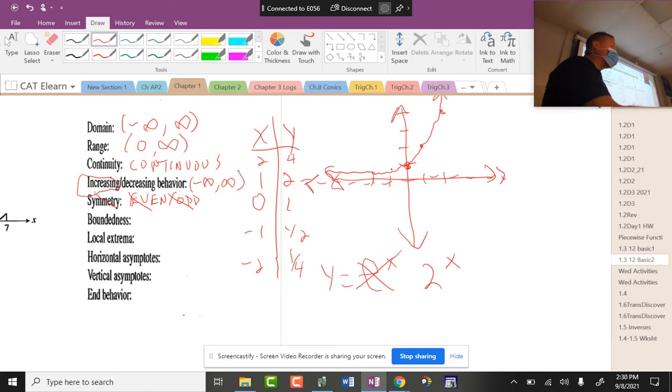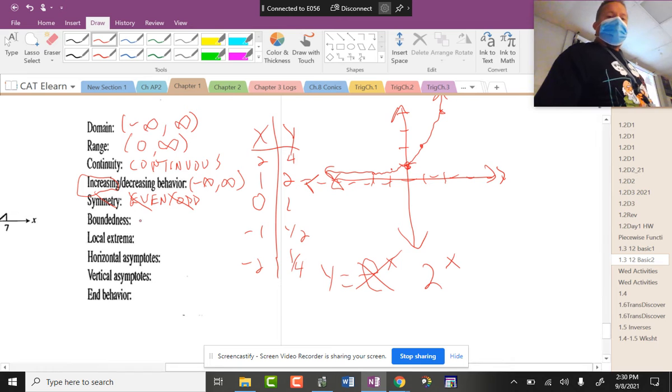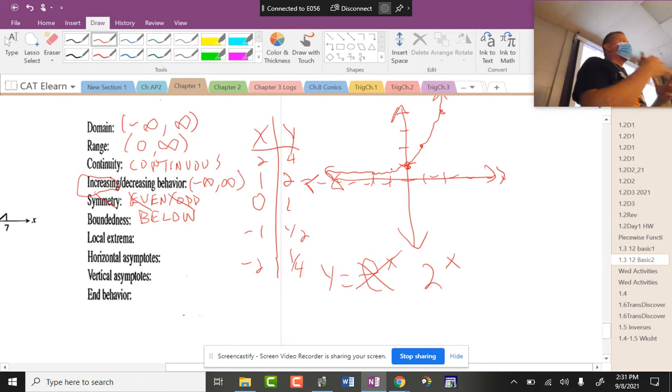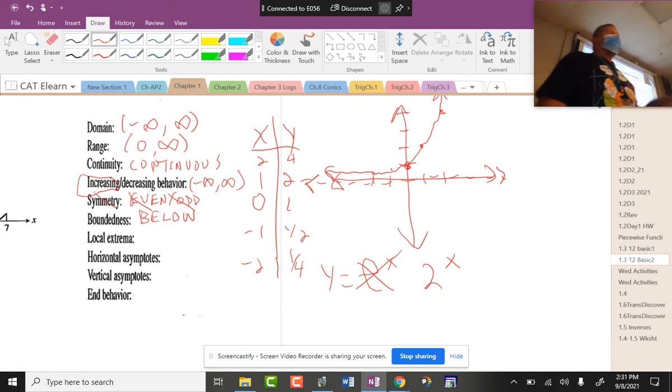Is it bounded? I think this was one of the examples I used for bounded. Yes or no? And it's bounded where? Above or below? There's a boundary below. It's like an electrical fence that the graph can't get past. A parabola that's going up, anything that has a minimum, is considered bounded below. I don't think a calculus teacher is really going to care about this boundedness stuff, but I'll tell you that x squared is bounded below. Most things have no bound.